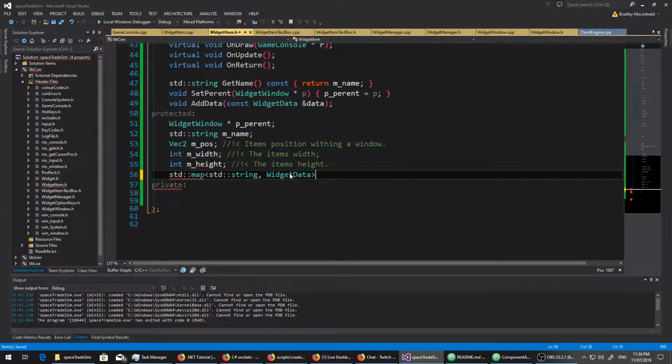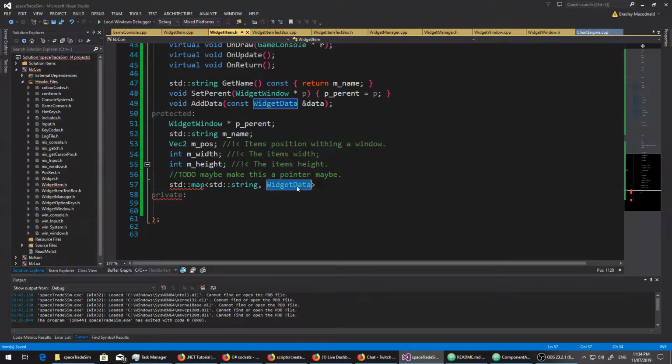But then that becomes a bit of a slippery slope, doesn't it? For now, we'll just leave it, because then you have UI code everywhere else. Well, that would help with the Lua side of scripting.